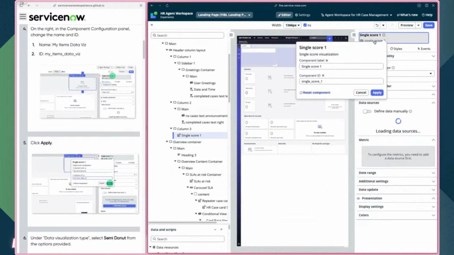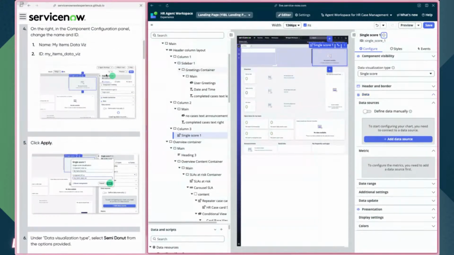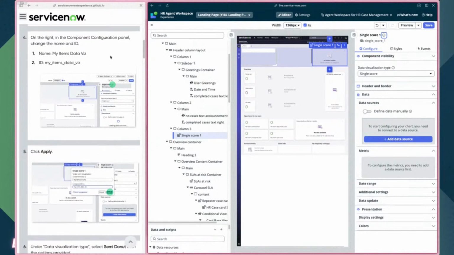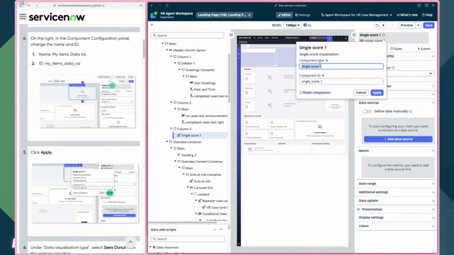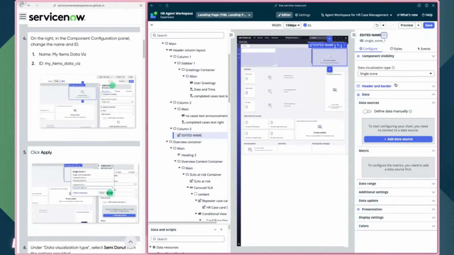Remember, the first thing you do, well, actually, here's something funny that I actually have to fix in this lab guide. I'm going to edit this name right here and I'm going to hit apply.